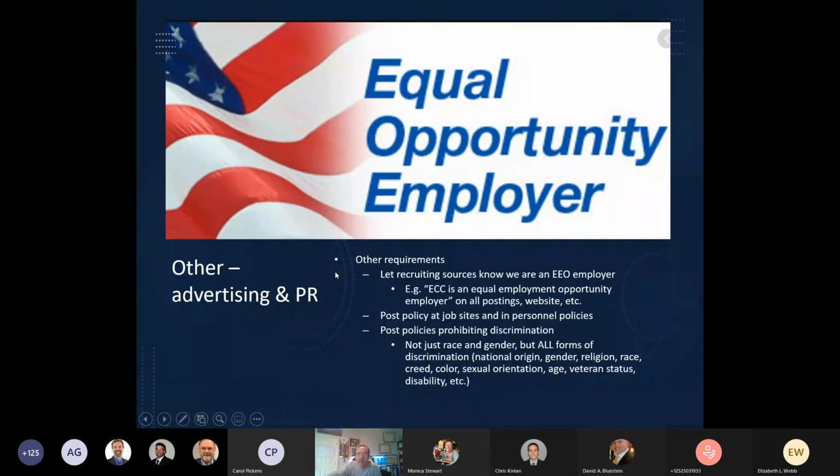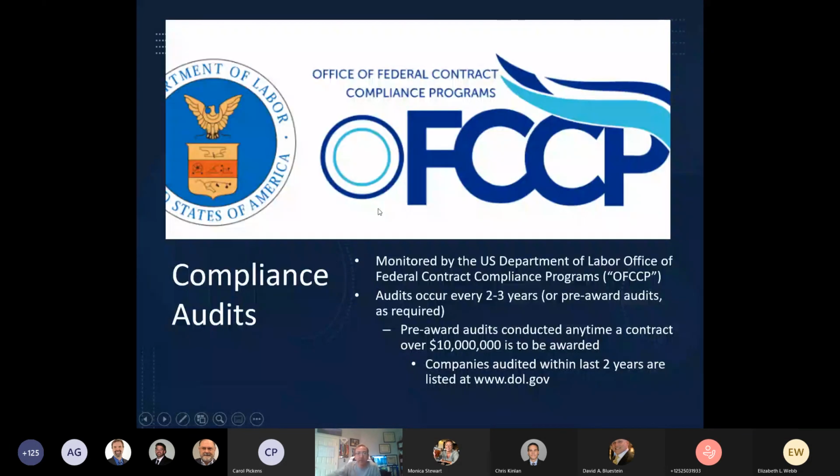All right, so how do we check compliance? The OFCCP, like I mentioned, they come in and audit. We haven't been audited in eons. We were scheduled for a veterans audit this year, but I'll talk about that. It was actually canceled due to, frankly, the great work and the good numbers that we had. But that's the closest we've come to having an audit in the last probably 15 or 20 years.